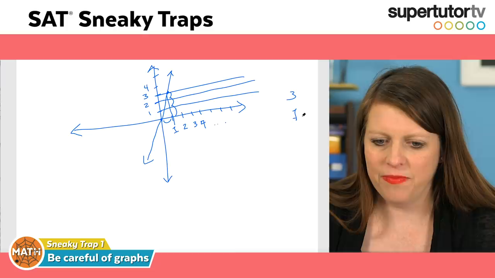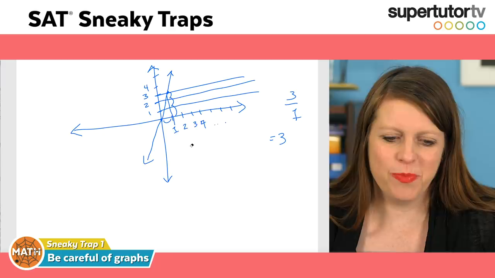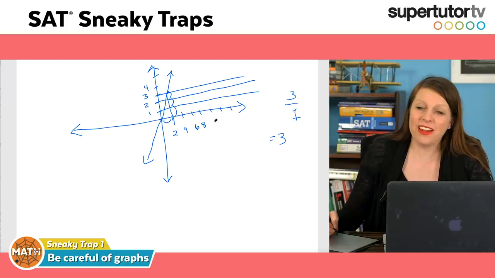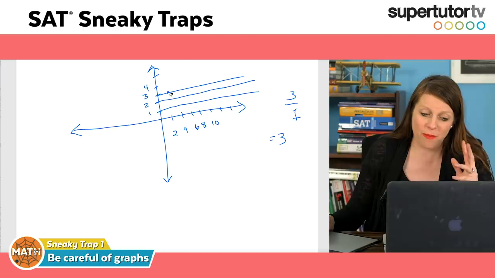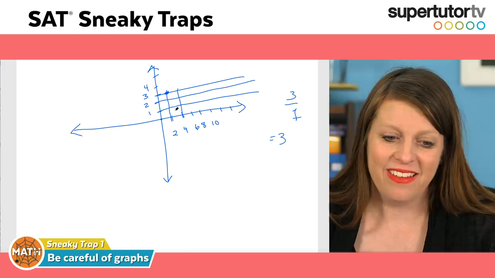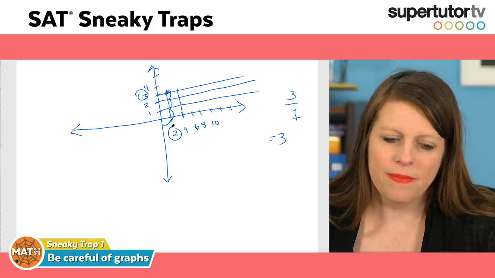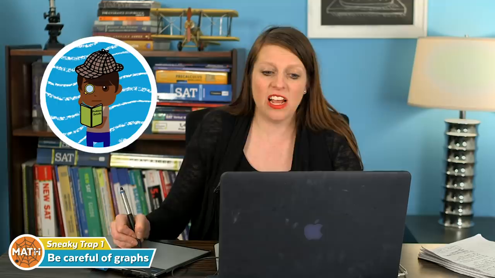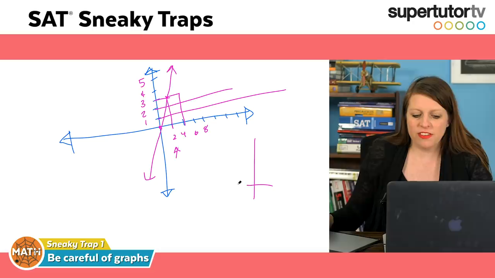You count the boxes and say: rise is one, two, three — that's three; run is one — so slope is three. But here's what the College Board might do: instead of 1, 2, 3, 4, the axis might go 2, 4, 6, 8, and the other axis might go 1, 2, 3, 4, or even 10, 20, 30, 40. The scales are not always the same. So if I count three up but I'm actually only two over, my slope is three over two — not three. Do not just count the boxes.